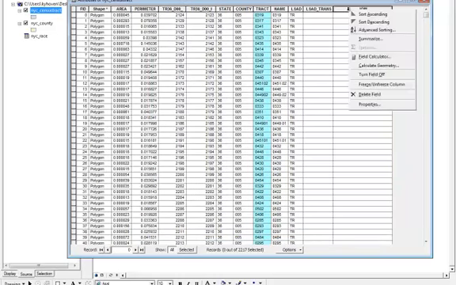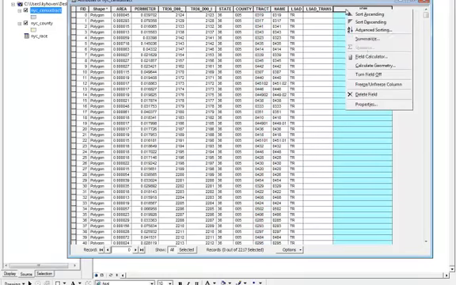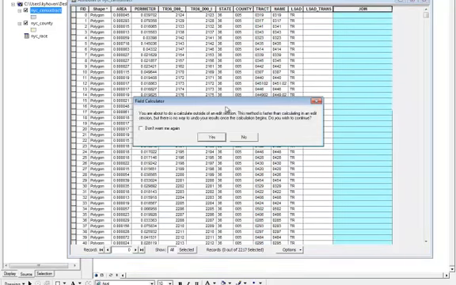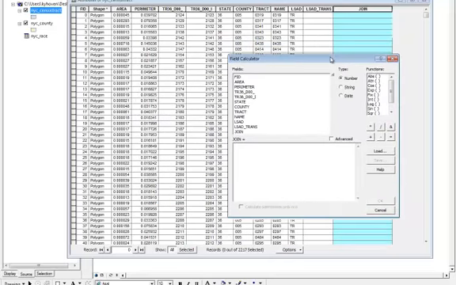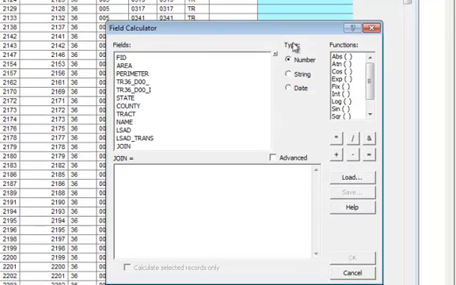If you right-click on the entire field and go to Field Calculator, say yes. We did this before, but now you can see that there are different functions that you can perform on the data. So you have number, string, and date.